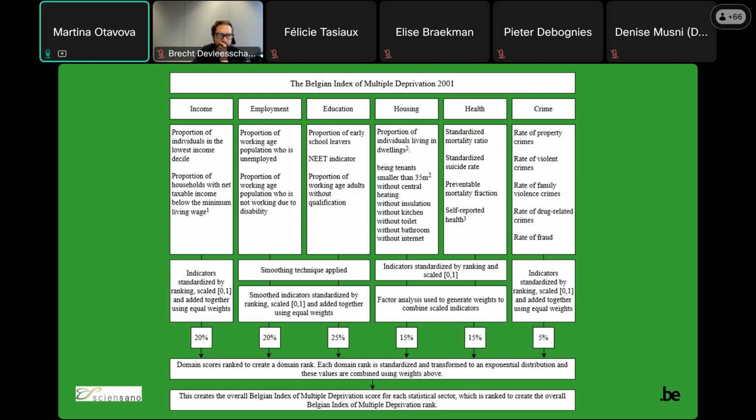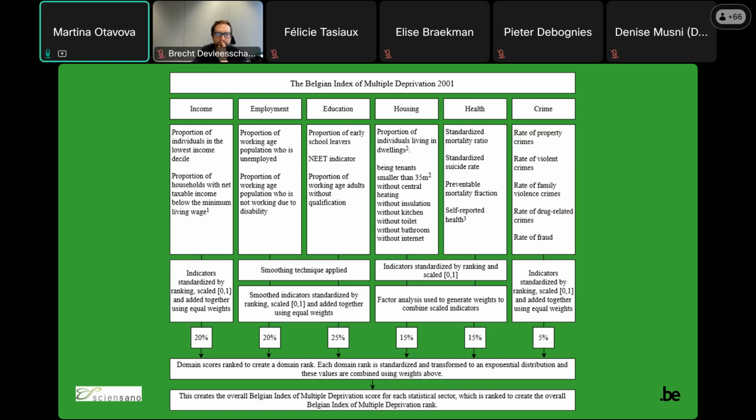So at this moment, when we combined the domain's indicators together, we received the domain score. And it is when you can also use these domain scores separately. So if you are interested just in exploring the income deprivation, employment deprivation, education deprivation, you can just stay with the domain score.